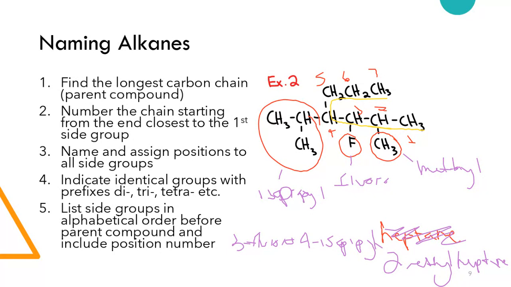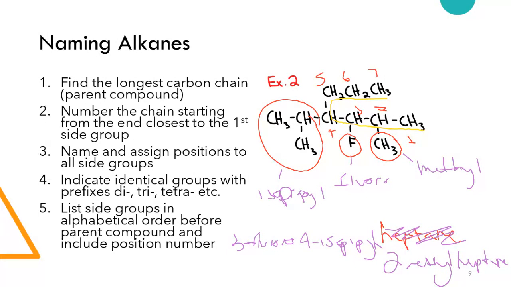Do we all get that? Is there, like, a dash between 3-fluoro and 4-isopropyl? Those are dashes, yeah. There's a dash between that. Yes, so you separate numbers from numbers with commas, but numbers from words with dashes. Okay, so there's a dash between 3 and fluoro, and 4 and isopropyl, and 2 and methyl. Does that make sense?